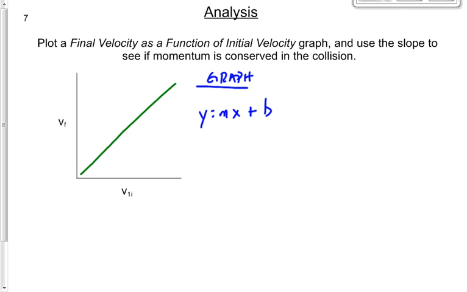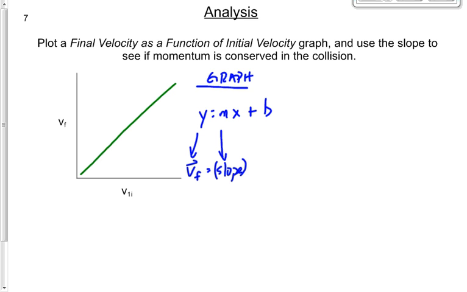Now what we want to do is tailor this equation to this specific graph. Not the general form of it, but the specific form of it. The y-axis here is VF. What does m stand for? The slope. I'm going to write the word slope in. Anybody have any idea why I want to get rid of that term m for slope? Yeah, exactly. We don't want to mix it up with mass down the road. So let's write the word slope in.